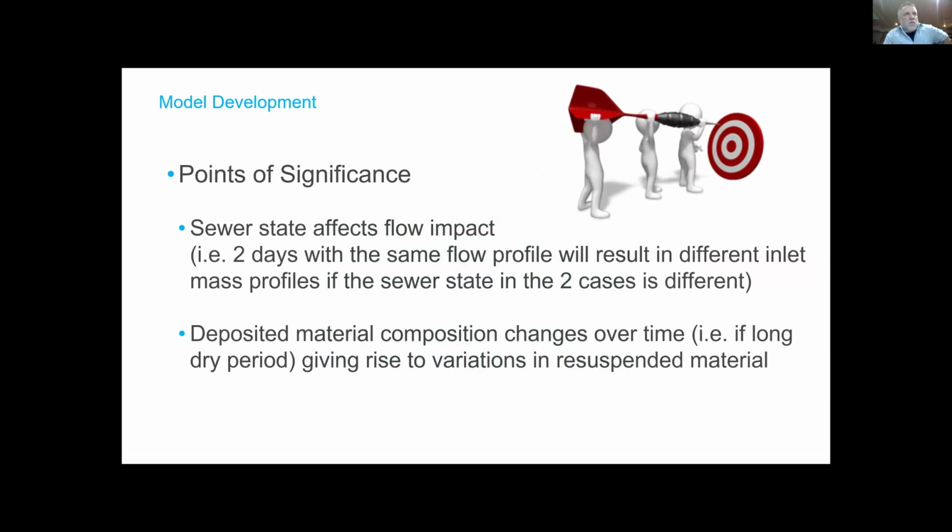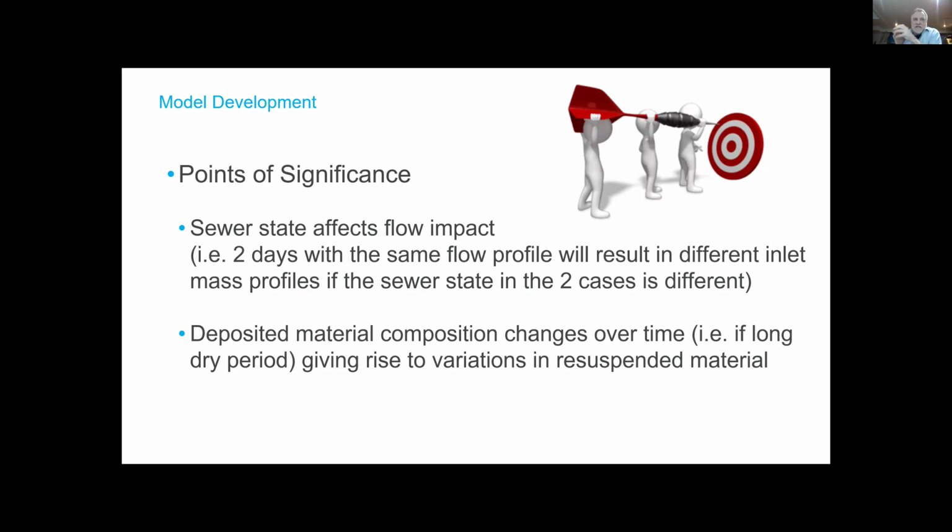So what did we do? We were able, in this case, to develop a tool that predicted that the flow alone was sufficient to allow for a different influent characterization over time. We assume the same domestic load to the sewer every single day. That doesn't change. And simply through a change in the flow, we were able to have a variable input to the treatment plant over time. Using that variable input, we were able to predict this variable nature of the nitrification at the treatment plant, even on subsequent dry days.